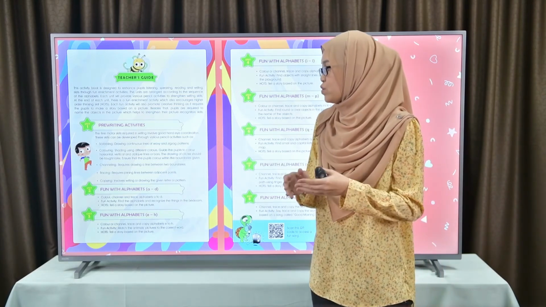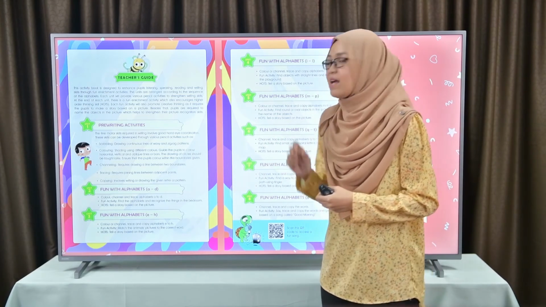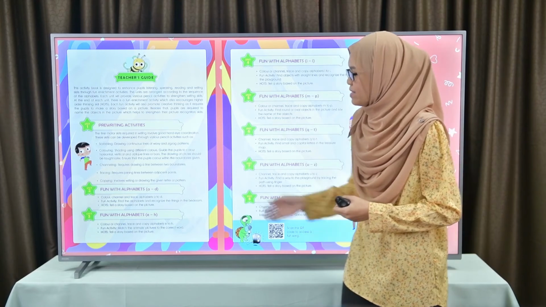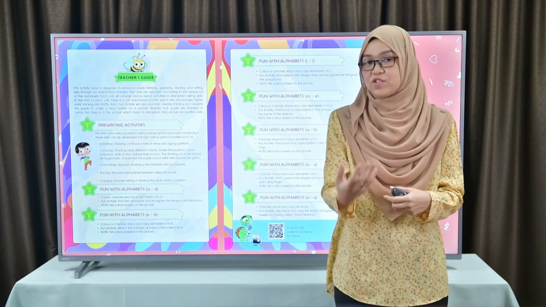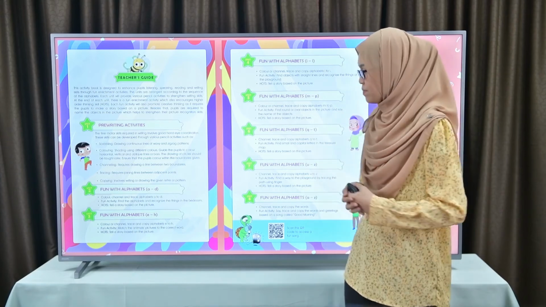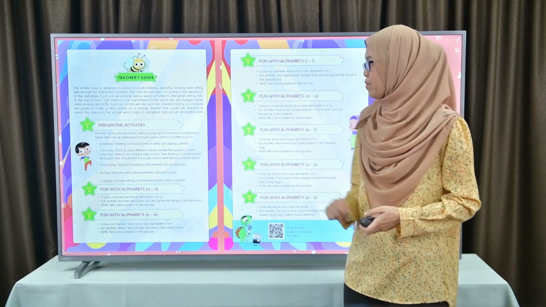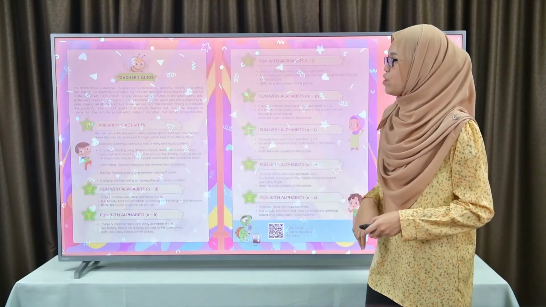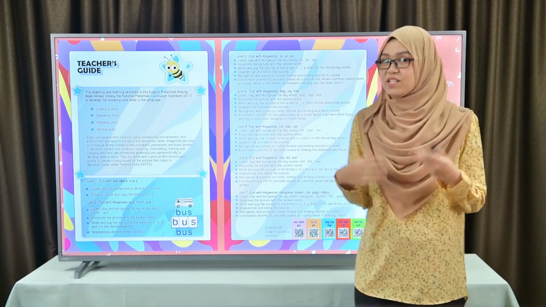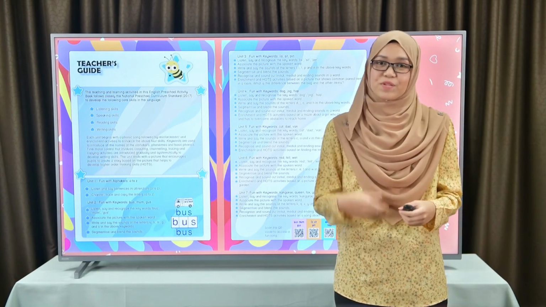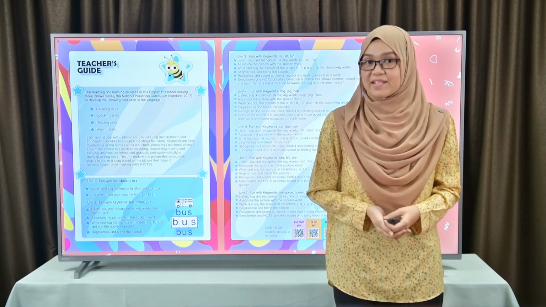They will have to do a fun activity, a game where they have to find the alphabets and recognize the things in the bedroom. And then to finish off the unit, there is a HOTS question that we want to tell the children, and we want feedback from the children. So these units are arranged in sequence to the alphabets. This is for the 5 years old activity book, and this is for the 6 years old activity book. So teachers, please use this teacher's guide as a reference for you to understand the content of the books better and for you to plan the lesson.